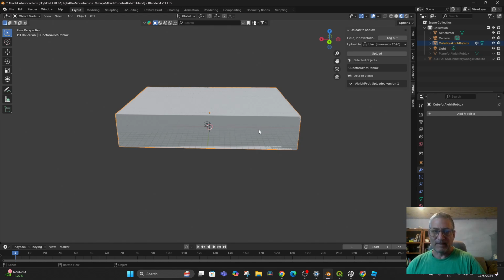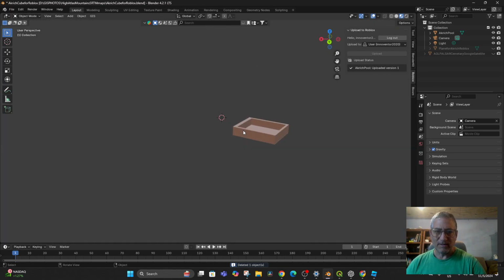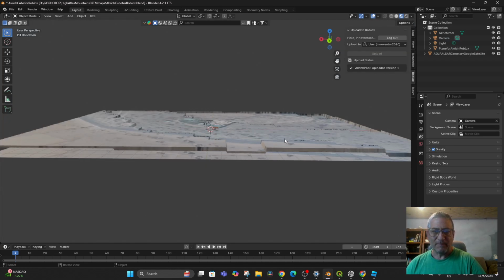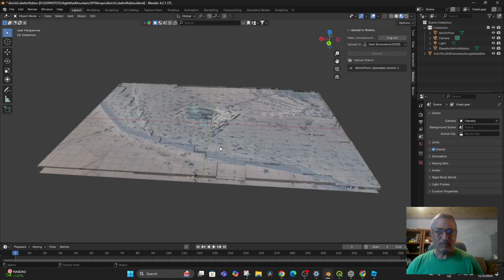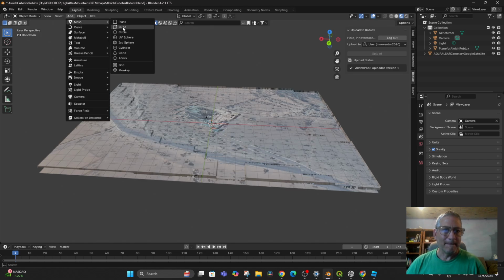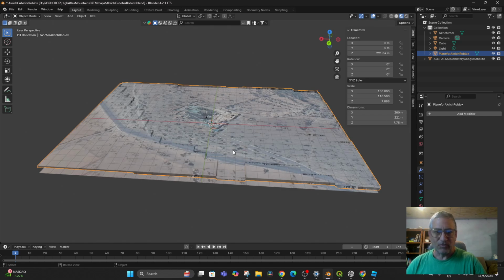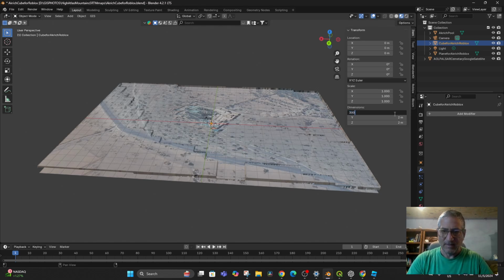But what I can do is I'm going to delete that cube. No, I didn't mean, I think I deleted everything and I didn't mean to. No, it's okay. I'm going to delete that cube, and I'm going to turn this into a cube. So once again, I will add a cube, and I will find the dimensions, which were 300 by 221. So I'll go to the cube, which is my new cube for Roblox, and taking that cube and saying it's going to be 300 by 221.